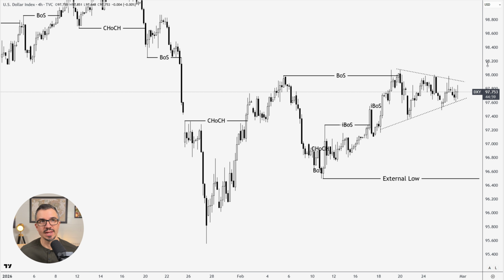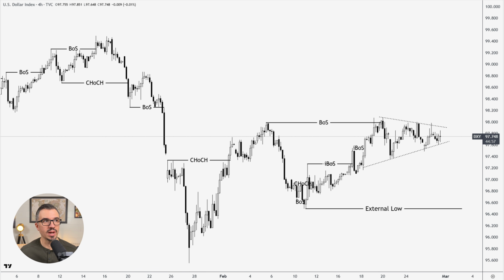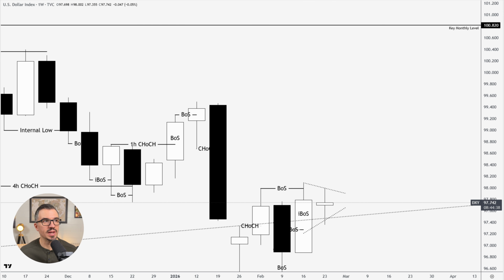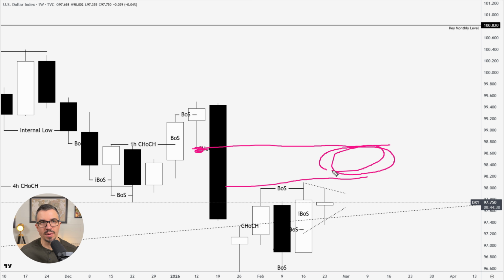Now, yes, this does look like a relief rally following the impulsive move back here. However, one thing to understand too is that we do still have some imbalances on the DXY back here with candles like this, and then this area up here as well. You can also see this on the weekly time frame. Looking back here, on the weekly, off of this low, you can see there is an imbalance, an FVG up here in this area as well. So for March, guys, what we could see is the market come up here and tag this area.